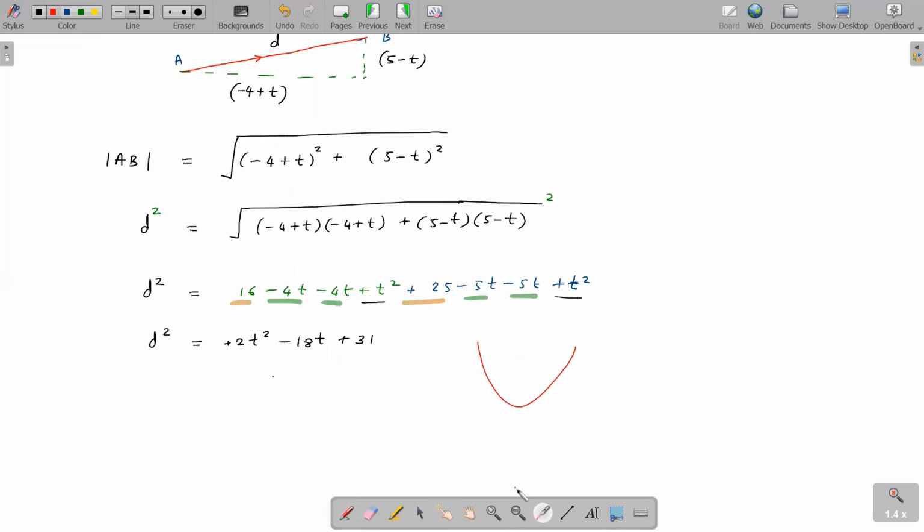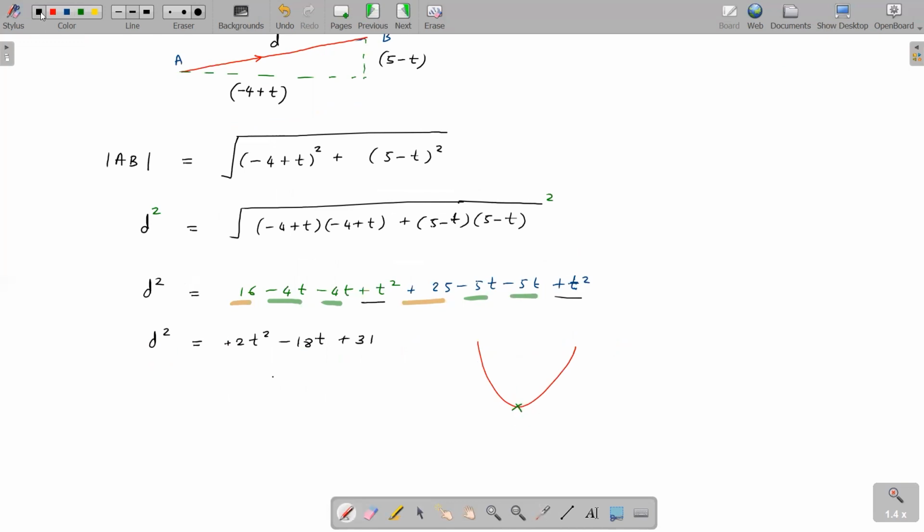So you need to find the least distance between the two of them, right? So the least distance means you have to find the minimum point. Because at the minimum point, you get the minimum distance. The minimum distance square, actually, you get the minimum distance square. You could root and get the minimum distance. Are you with me? So basically, what you need to do is you have to get the turning point. How do you get the turning point?